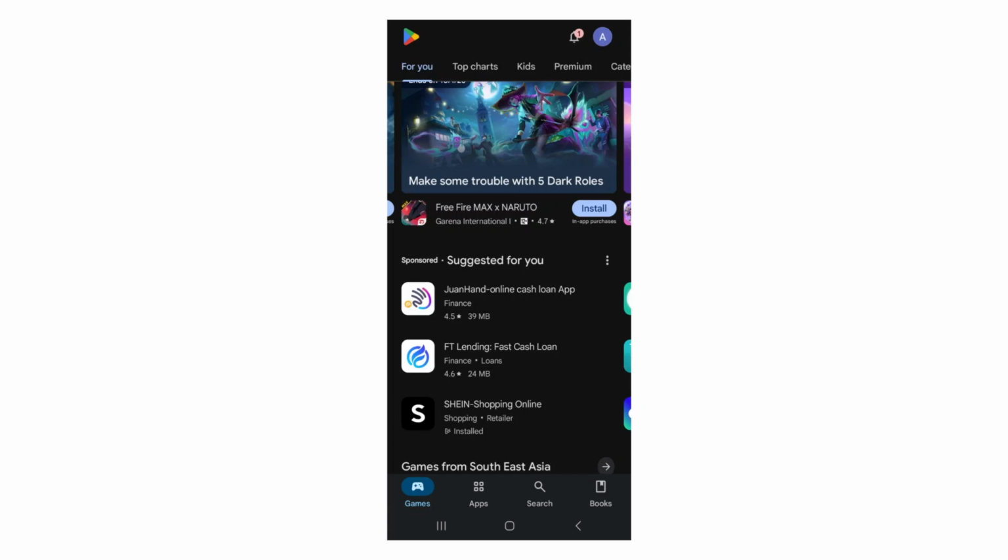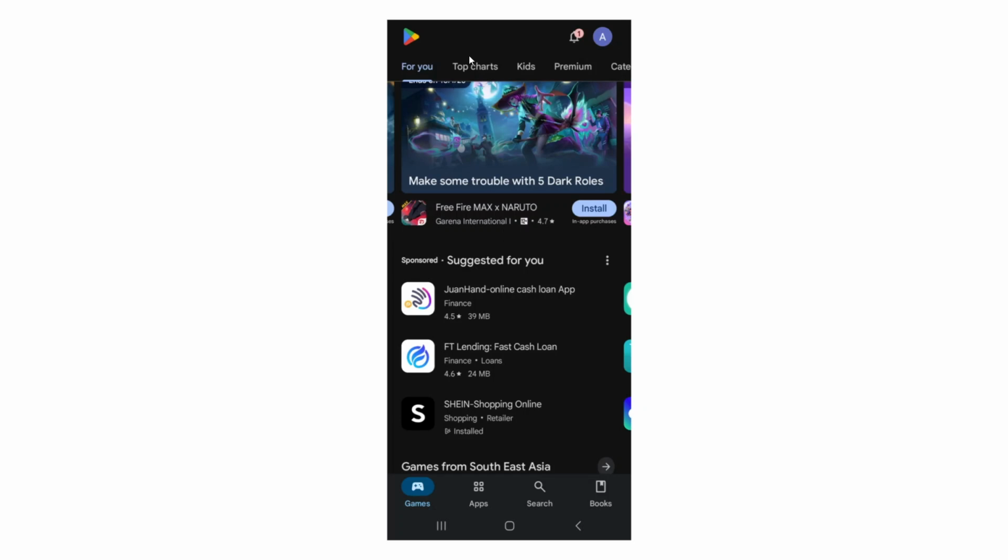To begin, you'll want to locate either the App Store or the Google Play Store on your mobile device. This is the starting point whether you're using an iPhone, an iPad, or any Android-based phone or tablet. Simply tap on the store's icon to open it. Think of it like the gateway to a world of apps that can simplify your life, like the SoFi mobile app we're focusing on today.